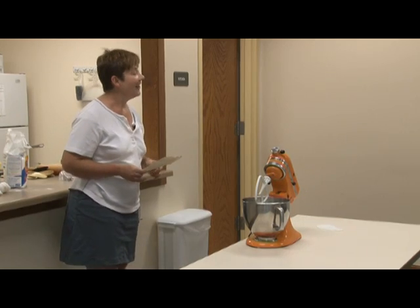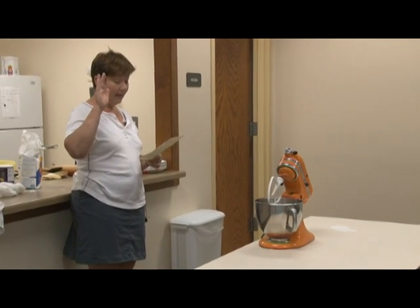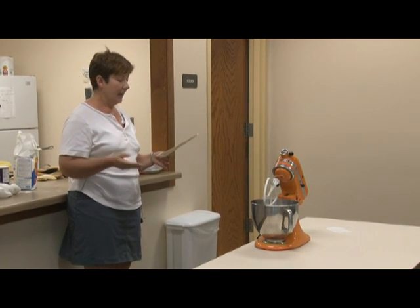During her lessons here at the library, she encourages her students to trust themselves, saying if they avoid doing just a few things wrong, everything should turn out just right. When we started doing the class, people were saying, I don't want to have to buy it anymore, but I've been afraid of making a crust. I love pie. It's my favorite dessert, and I never make it because I'm completely intimidated. I don't want to make a bad pie crust, so I just don't. Sometimes I make total failure crusts too, so it happens to everyone. So hopefully this will have some hints that'll be helpful.